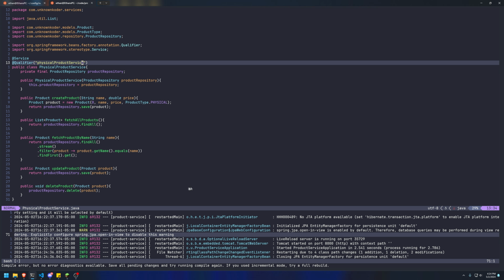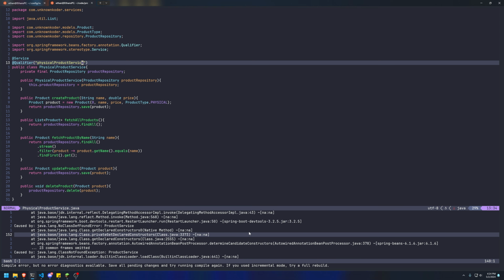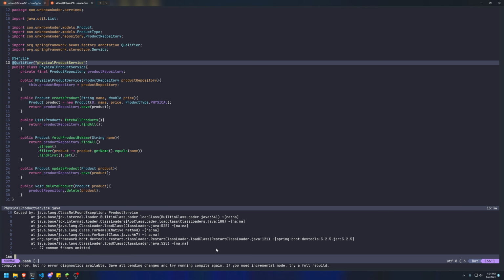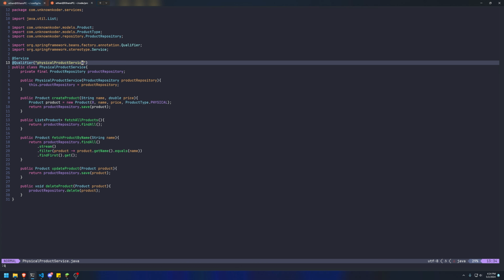There we go. And we can see our Spring Boot is reloading. Everything's good, except we have an issue with product controller, yada yada yada. That's because we set qualifier. That's fine. It doesn't know which one to choose, so that's fine. I'm going to quit this. I don't want it running right now. And then escape a couple times, colon Q. Cool.